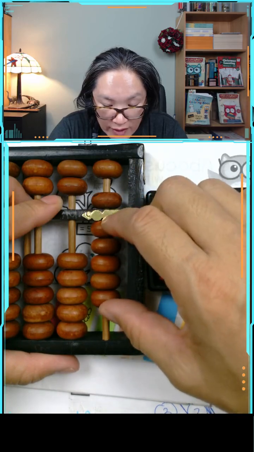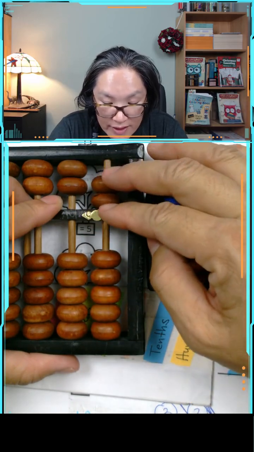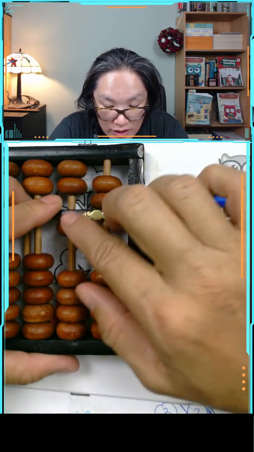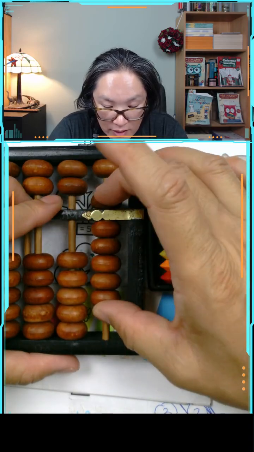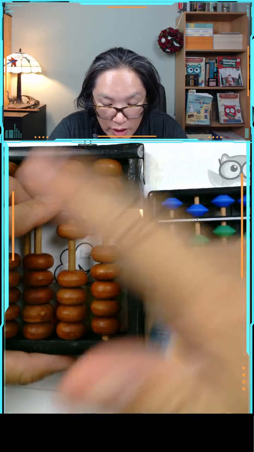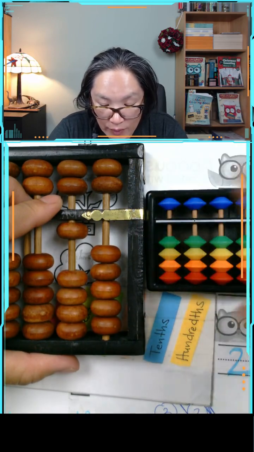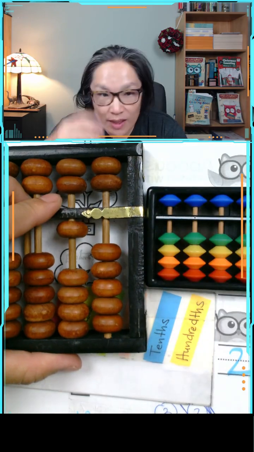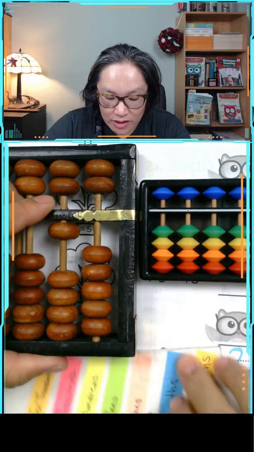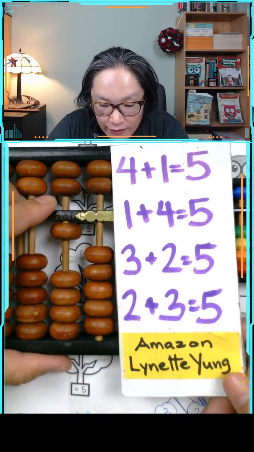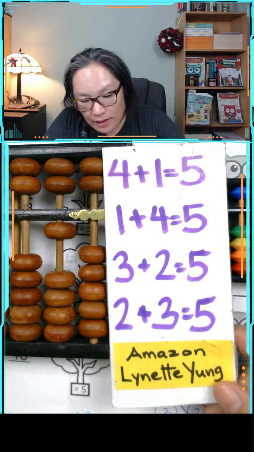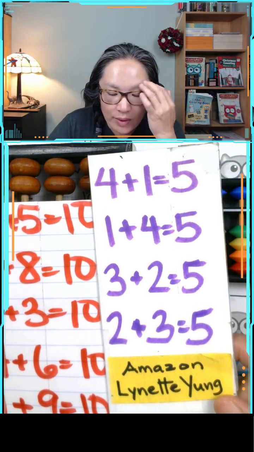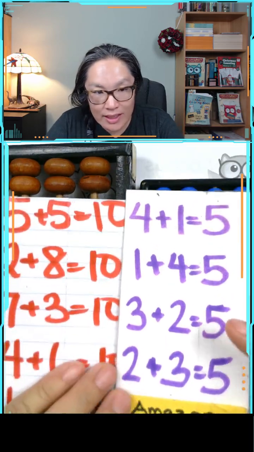So we have 5 here, we're going to trade it into here. After we have this, we're going to trade it again from here to here. So we have 10. Notice that this is 10, and this is 10, but then this is also 10. So you do a lot of trading. Then the Japanese came around and said, we're going to make it more efficient. That's where they started understanding the concepts of how to make a 5 and how to make a 10, which is a very interesting concept because once you know how to do this, it's so easy to add and subtract. But the idea is to understand these fundamentals.